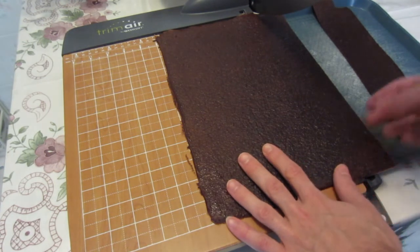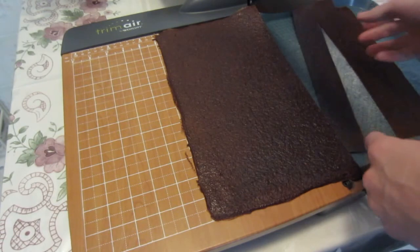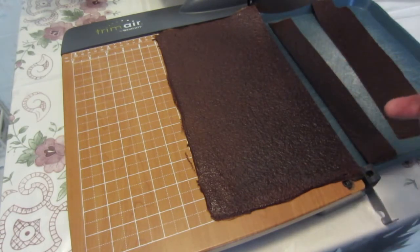So I hope this has been helpful, and I cannot wait to get my teeth into some of these. Alright guys, cheers.